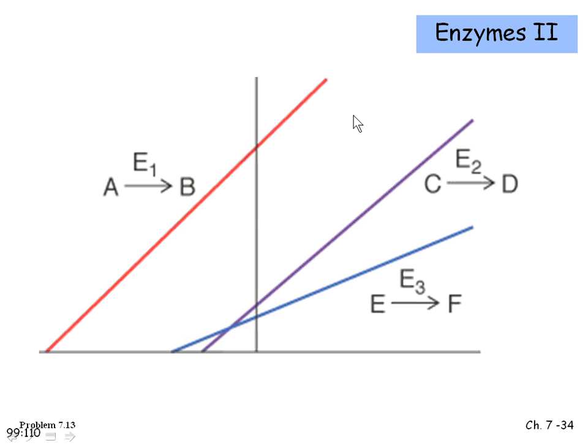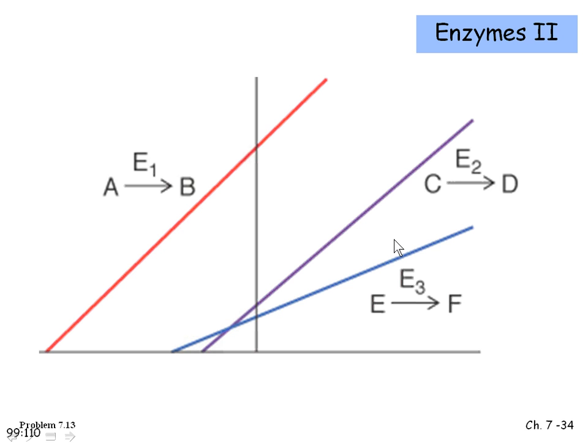Since this is a double reciprocal plot, a Lineweaver-Burk plot, this will be 1 over velocity, as we said before, the reciprocal of velocity. And this will be 1 over substrate, the reciprocal of substrate. Because enzyme activity won't look straight on a direct plot. It'll look either hyperbolic or sigmoidal. It's only on the double reciprocal plot that enzyme activities will be transformed into a linear appearance.